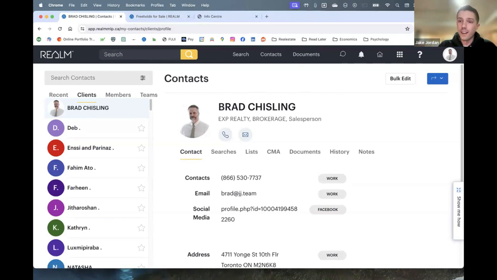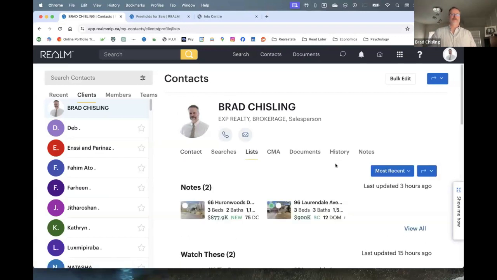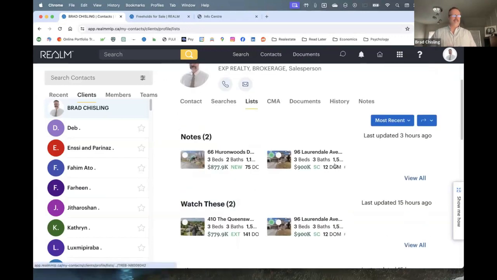So this is good. Okay, so lists are always attached to either yourself or to a client or contact that you set up in Realm. You can see here, I've got myself selected. I go to lists. I use my own list for clients that maybe I don't have set up in Realm. It's just a quick thing, and I don't want to go through the labor of setting up a contact. So I can just set up lists under my own name for them, and I can just name it like Bob's List, and then I have that under my own name.